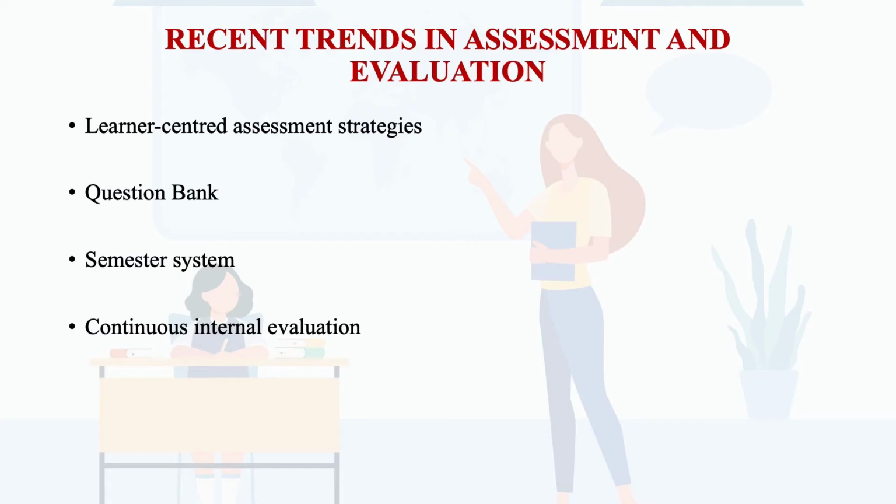Then further, continuous internal evaluation. So how to give more focus upon internal evaluation, or many a time we see that though we practice internal evaluation, the weightage of internal assessment is comparatively very less in comparison to the term examination or the external examination. So we have to at least make it 50-50, equal weightage of internal and external evaluation, or internal evaluation may be more than that also.